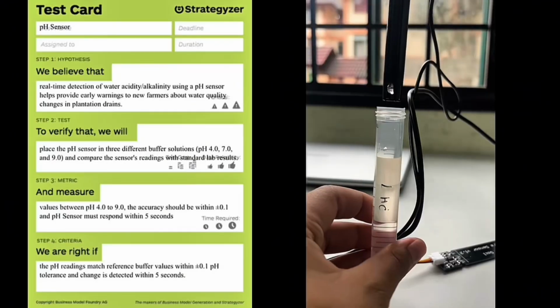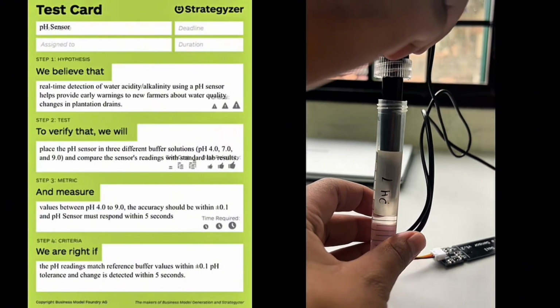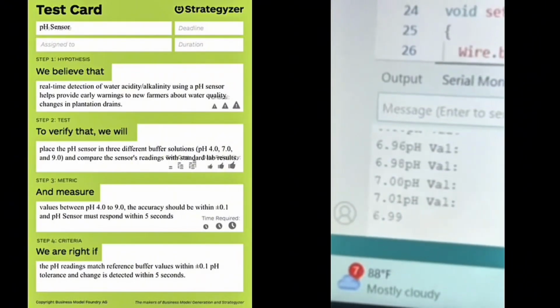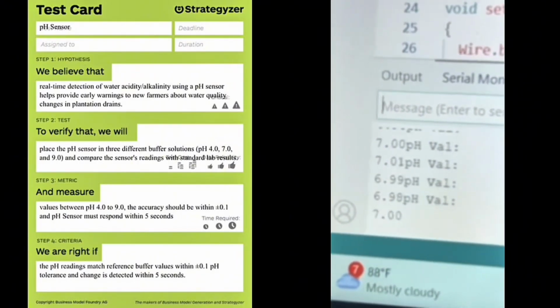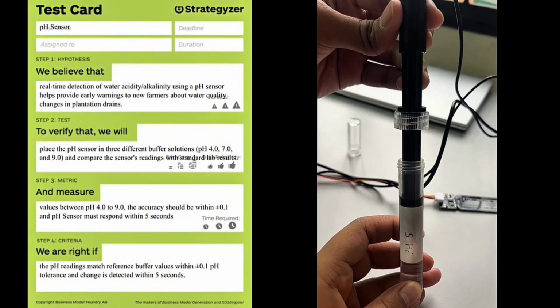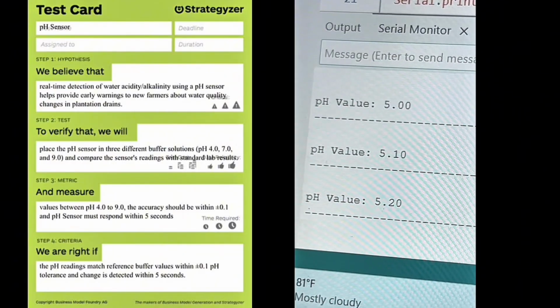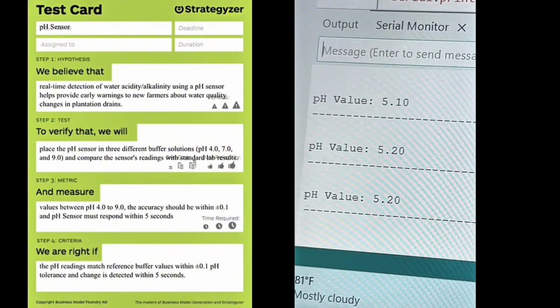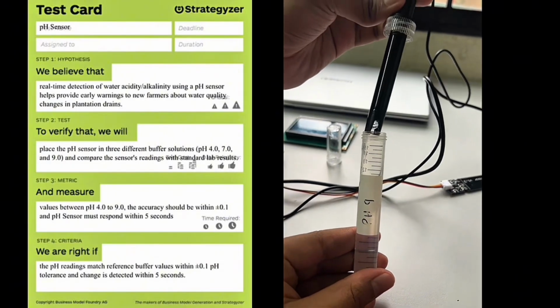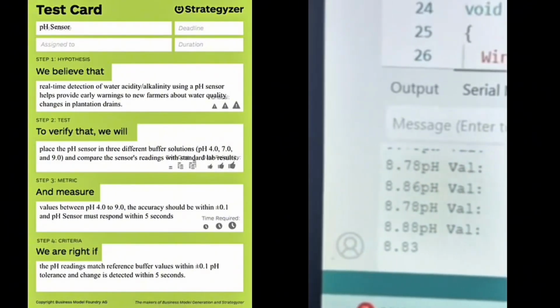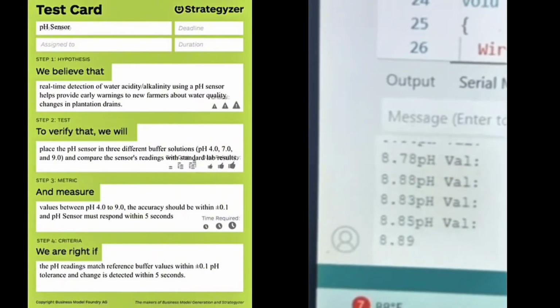Hello, my name is Ibat Harzan bin Hasri, and now I will be talking about our validation plan, where we run tests and set up calibrations to ensure that every component in our prototype works perfectly. First of all, we will test the pH sensor. First, we test with a pH solution with the value of 7. And as you can see, it gives a reading close to 7. Next, we test with a pH value of 5. The results deviate at most only by 0.2. Lastly, with a pH solution with a value of 9. And like before, it gives a reading close to 9.